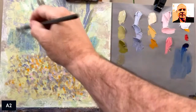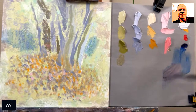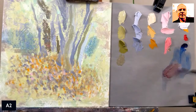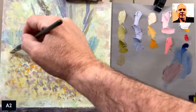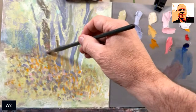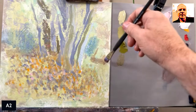The other thing that I like about glazing is that it doesn't have to be one color. I can bring in just the tiniest touch of cadmium here and turn this into a violet. By the way, cadmium is not really a very transparent color typically, but you can still turn that into a glaze if you want to, if you get enough medium in it. Right now, it's not making a beautiful violet, but it's giving me a sense of shade happening back here. And I'm just using the reference that I have in front of me as a guide. I'm not following this reference as if it's a religious book. Let's put it that way. I'm just using it as a guide and making my own kind of scene out of this.